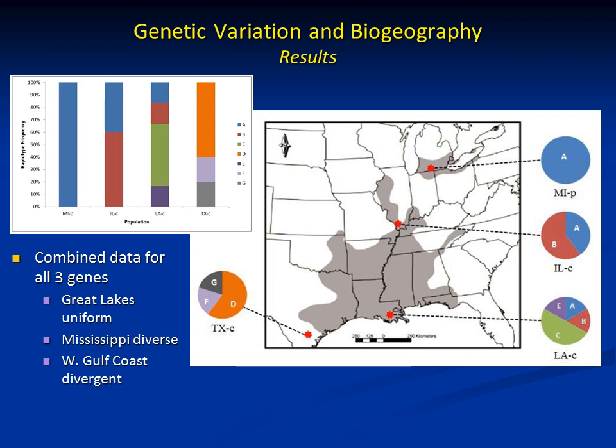Here you can see some differences as we go from south moving up north. We see greater genetic diversity in Louisiana in a highly dense area of the core population. As we move further north, we see less genetic diversity as we get into Illinois. And finally, when we get up to the peripheral population, we just see a single haplotype.